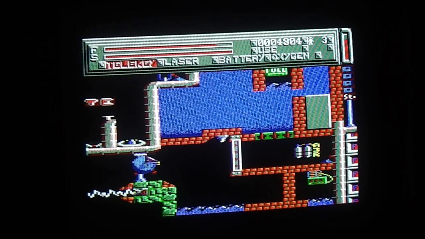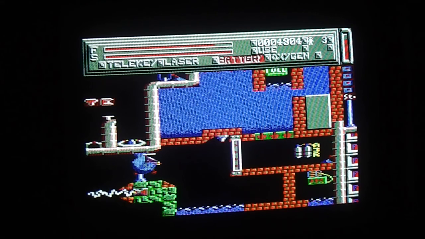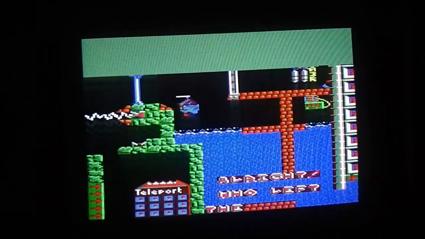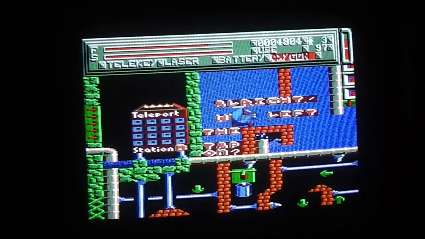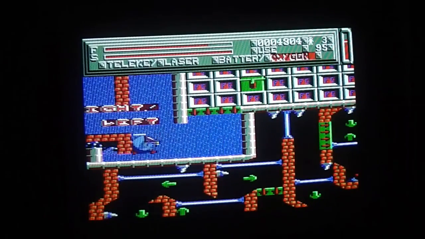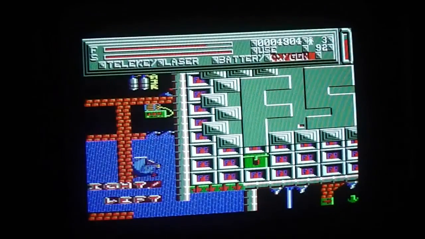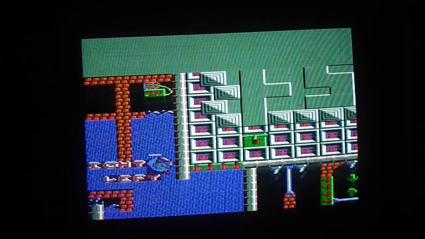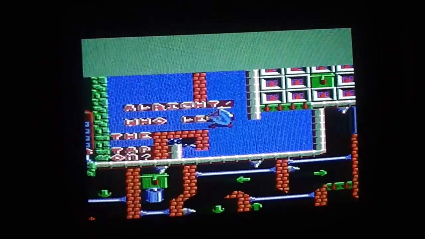So you may recall I picked up some oxygen, which I'm now going to use to fly through this section of water here and get to this, which is a bomb. So fly down here. Nothing across there at the moment. So we're going to fly up there, switch to... Oh, at the moment I've got too much stuff actually. So I'm going to need to drop something. A bit annoying that I've left that. Let's just go back, in fact. Drop this somewhere where I don't have to go back through the water.